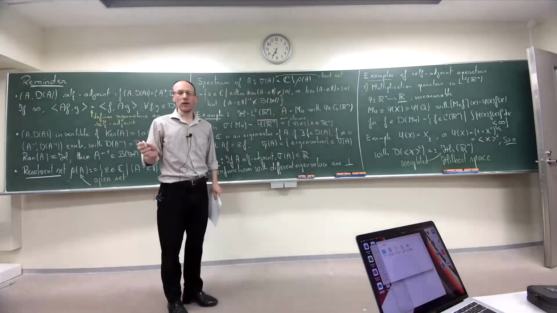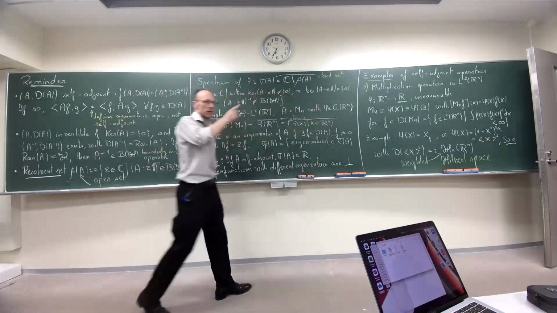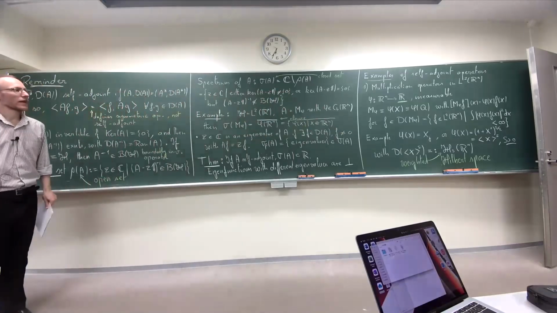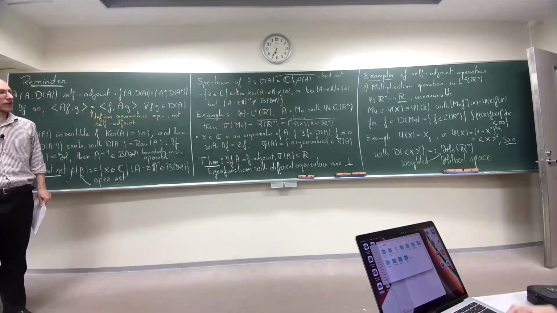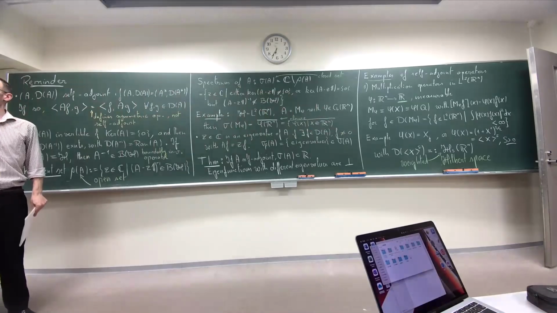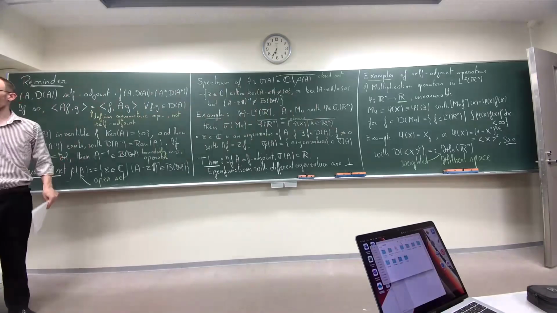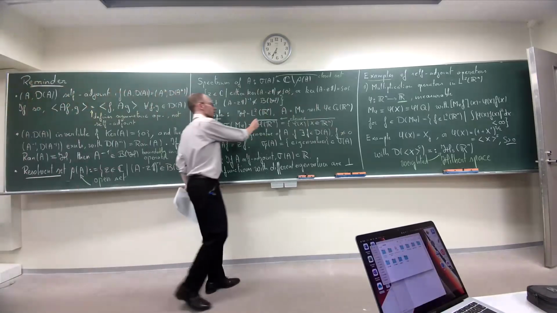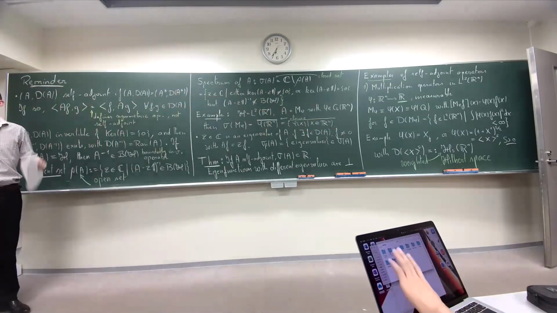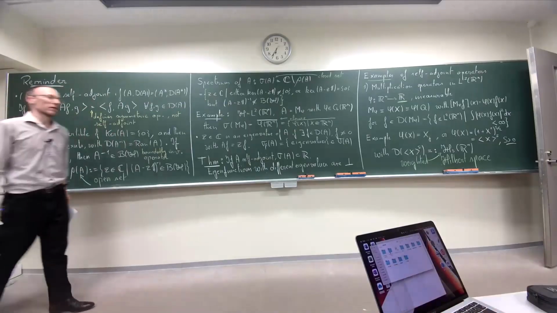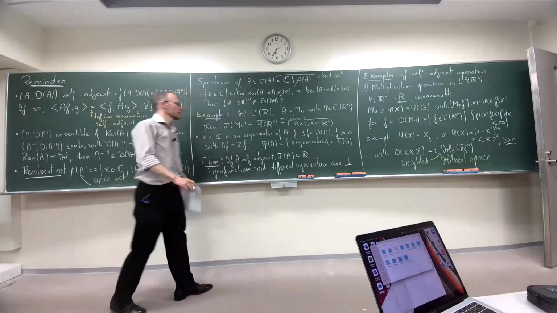But be careful, you need to take the closure, because it can be a set which is not closed. And this is why last time you asked me why the spectrum of the multiplication operator given by the hyperbolic tangent is the closed interval -1, 1. It's precisely because you need to take the closure. Otherwise, you would have the open interval -1, 1. So by definition, the spectrum is always closed.